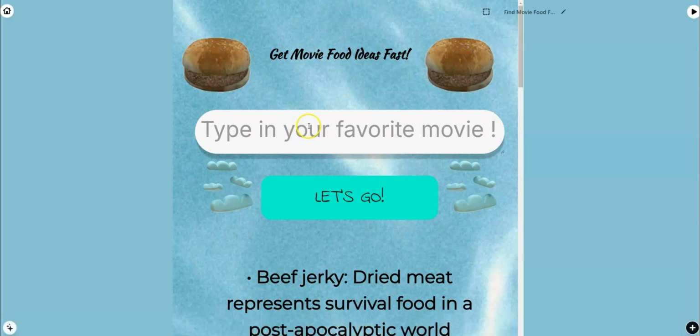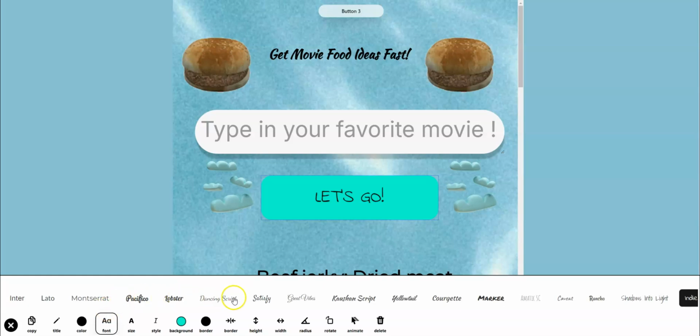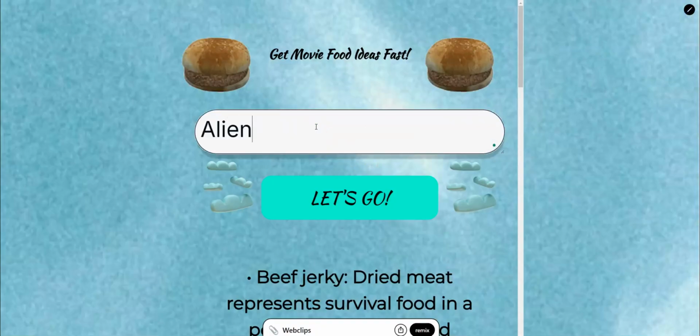Alright, good enough for government work. Alright, and then we'll change this font over to... There we go. Alien 3.